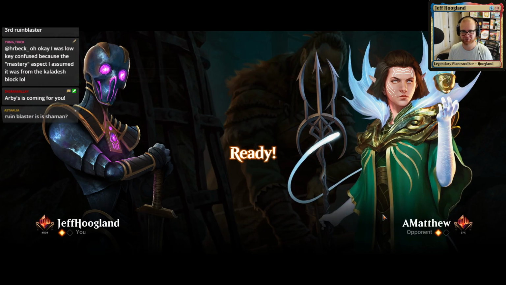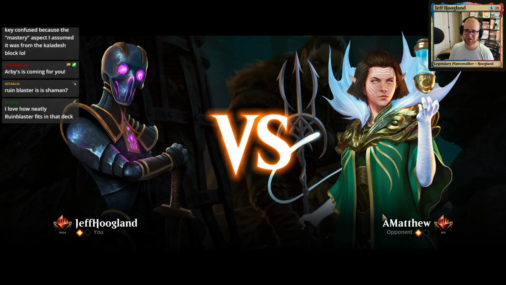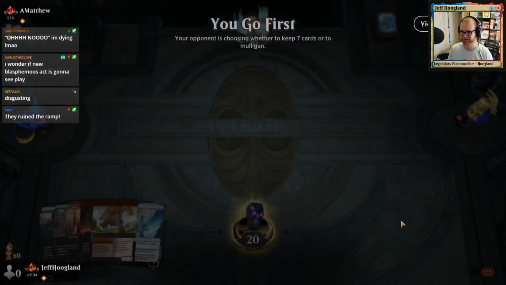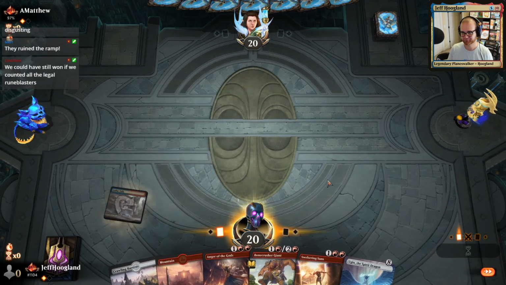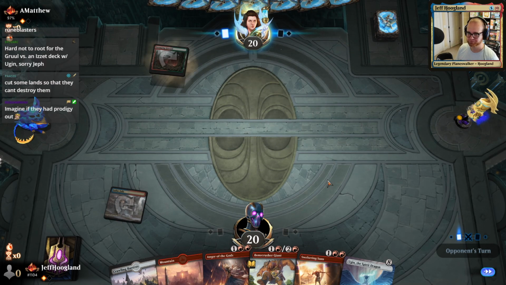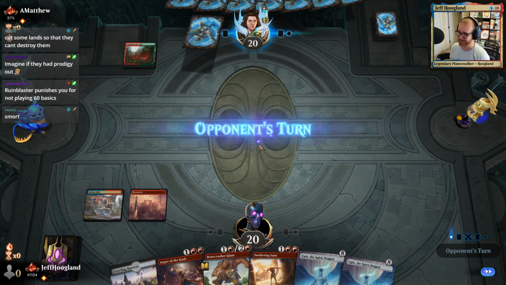Alright, I'm gonna leave Mindstone in over Wildfire, because Wildfire is not always ramp. Rune Blaster is a shaman, so if they have Prodigy in play, it gets two of your lands. Which is terrifying. It's very scary, chat. Very scary.